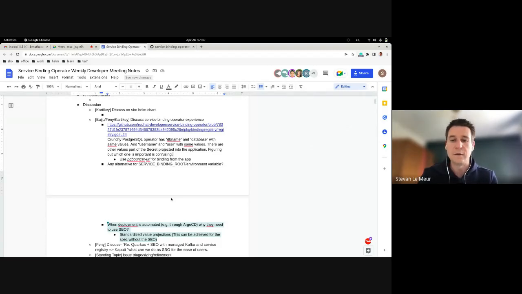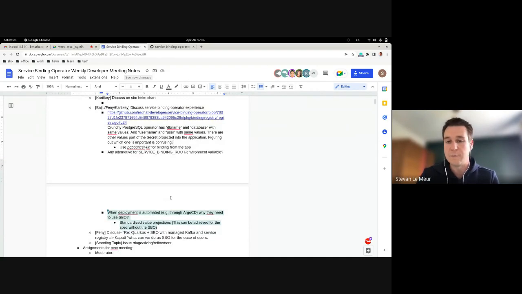It could be Goodio, it could be Managed Kafka CLI, or whatever solution is used to create the service binding. So that's why, in my opinion, it should be driven from the engine instead of the clients.